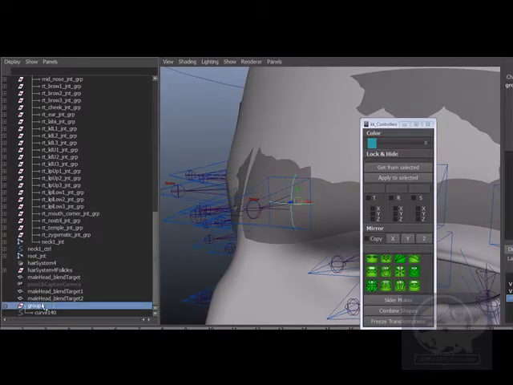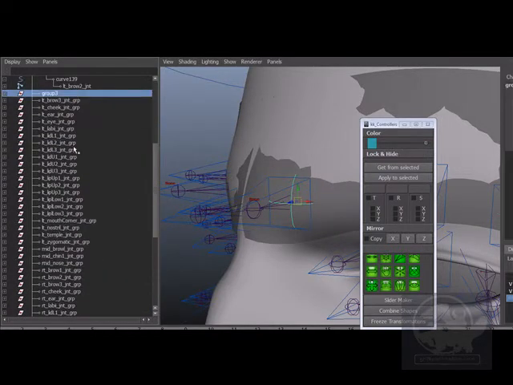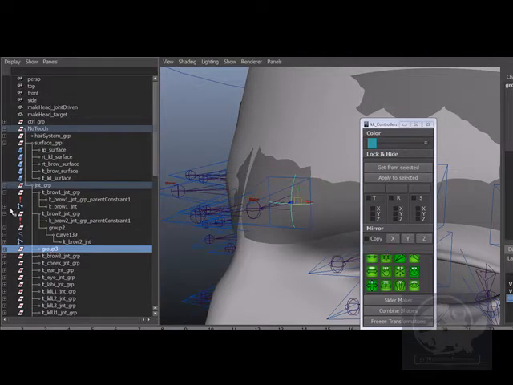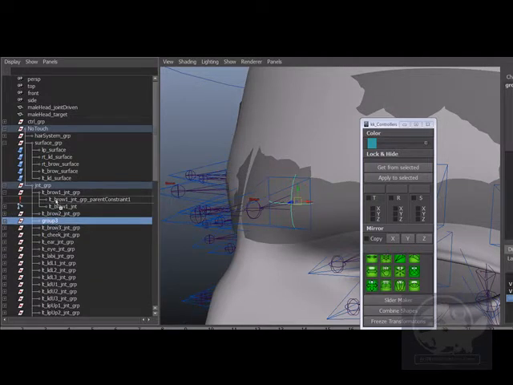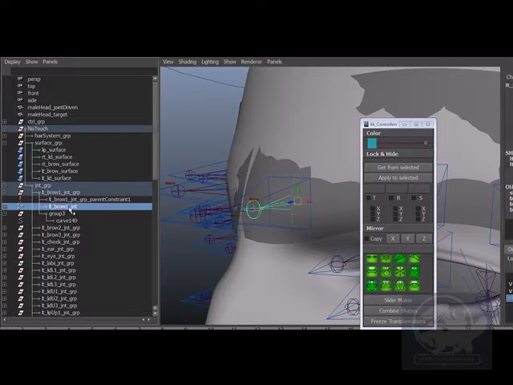And then take our group, and this is sort of the messy way, but I want to move it up under, let me close this guy, under this left brow 1 joint group. The left brow 1 joint group, of course, being driven by a follicle. So anything inside of that is going to move with the follicle. I am then going to take this left brow joint and move it under my new control curve. Right, so now this group is driving my new control group, which is oriented to the joint.